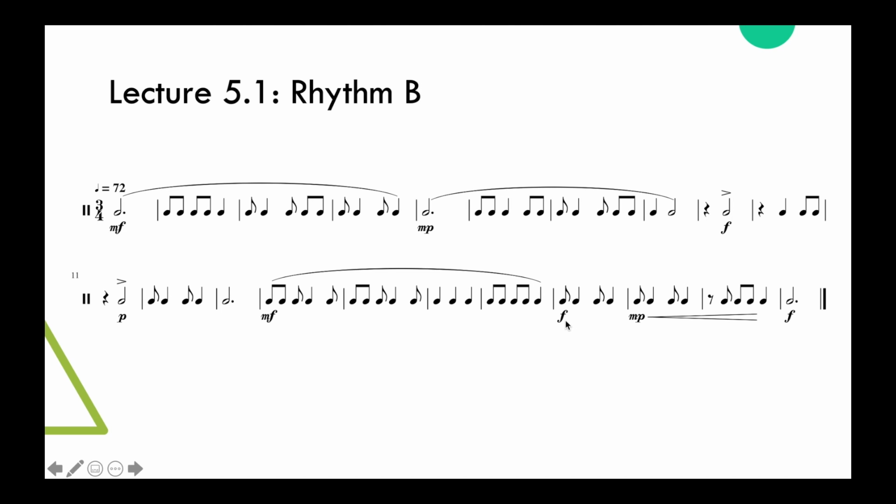Okay, now I'm at a forte dynamic, and I have a syncopation for my first 2 beats and a quarter note for my third beat. Here I have the same thing, but I have now mezzo piano dynamic with a crescendo. So my first 2 beats are a syncopation, and then the third beat is a quarter note. And then here I have an eighth rest, eighth note, and then 2 eighth notes for my first 2 beats. My third beat is a quarter note, and now my last measure is a dotted half note at forte dynamic.